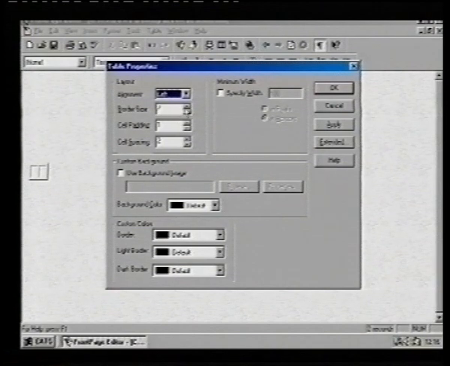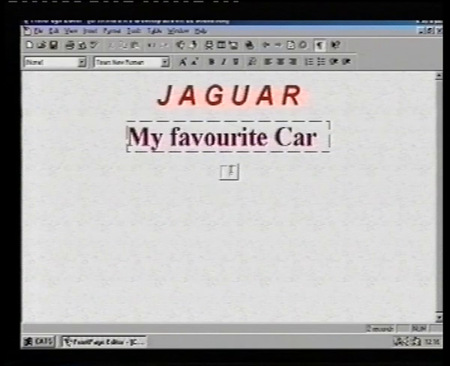Having selected Table Properties, at the top here it's highlighted the alignment, the layout alignment is to the left. We change that to center. Okay? We've changed that to center. So now we go OK, and you can see it's now right in the middle, totally centralized.